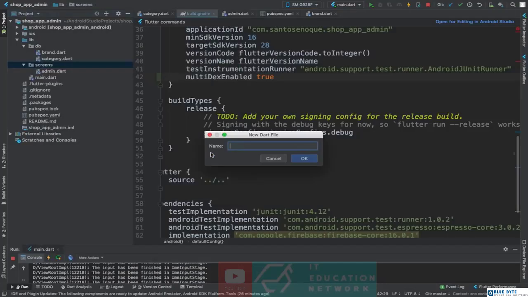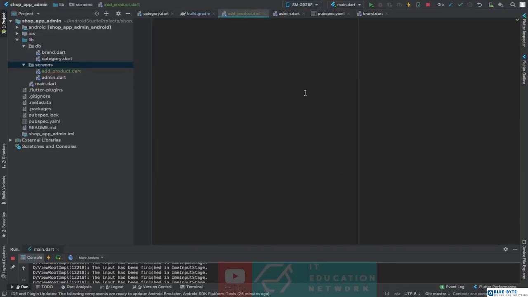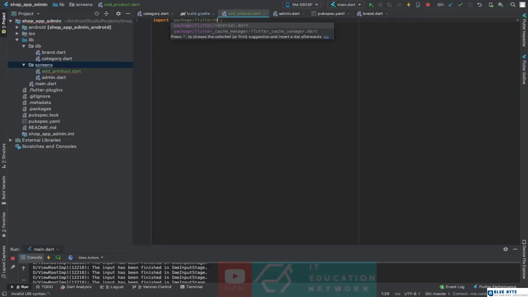Create a new Dart file, and we call it add product. We're going to import our package flutter/material.dart.